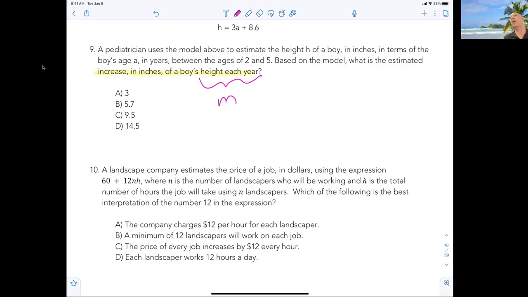There's no math in a lot of these problems. You have to understand concepts. All right? Please take note of that. And if you're like, man, that guy's crazy, I have no idea what he's talking about, you're supposed to raise your hand and say, help me out a little bit.